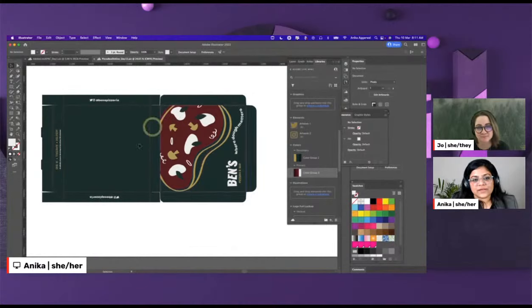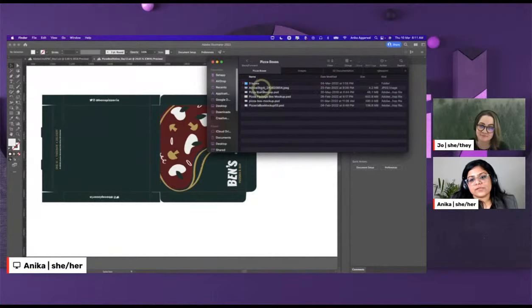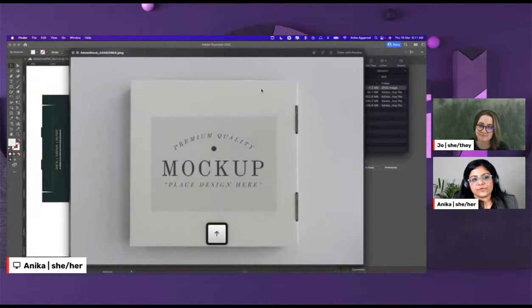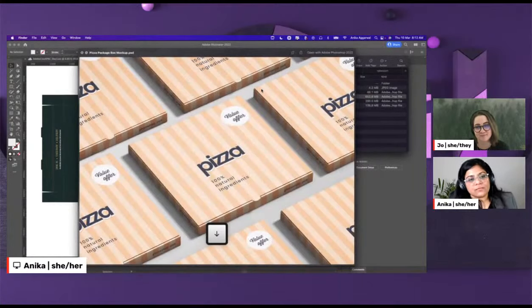We can add a bunch of detail over here, like stickers and stuff on top, but for now let's just go to pizza boxes and do this really quickly. This is an Adobe Stock image that I got that we can use, but because we have limited time, I'm not going to dive into it. I'm just going to use a free pizza box mock-up that I got, I think from Freepik.